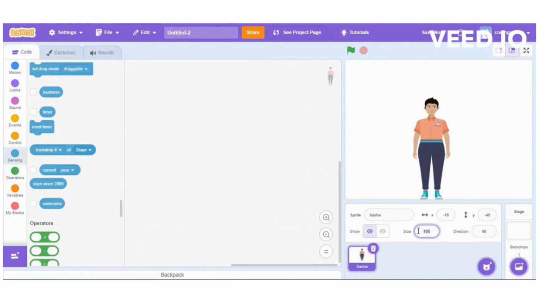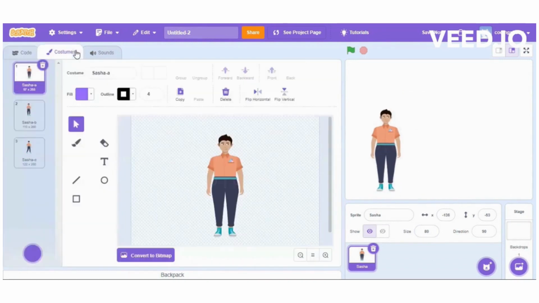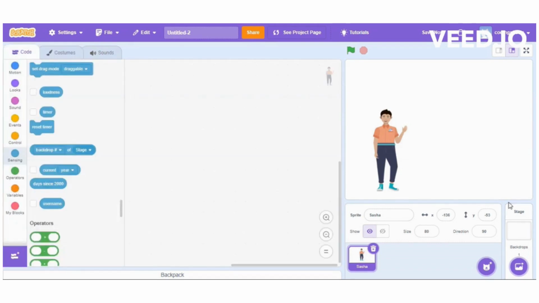It seems to be big, so I will just make it 80, and randomly you can add any backdrop if you want. For every sprite there are more than 2 or 3 costumes, so we don't need to animate here. So I'm just discarding other costumes and maintaining only one costume here.